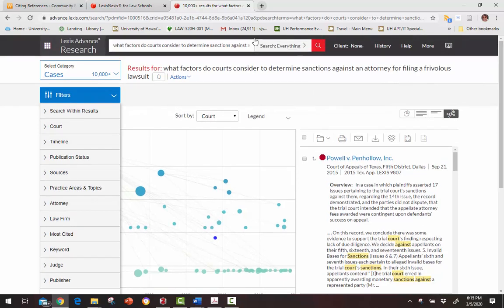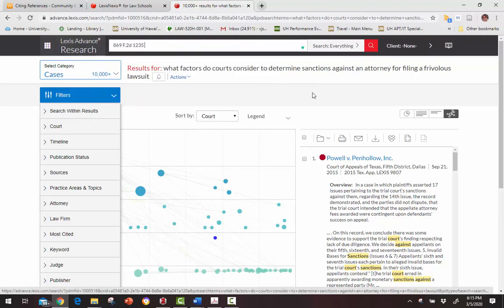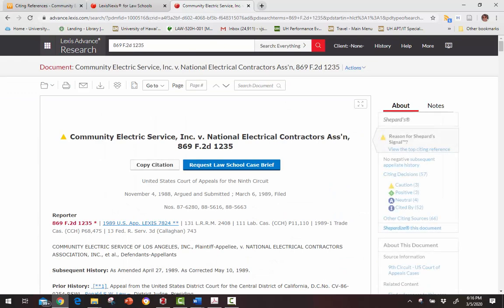Okay, if we wanted to go and just compare what the Community Electric case looks like in Lexis compared to what we saw on Westlaw, and look at some of the corresponding tools. One thing that's nice is that the Shepard's citation treatment is summarized over here on the right.